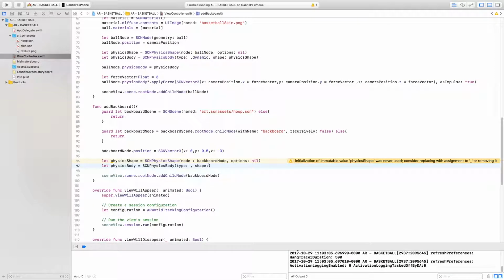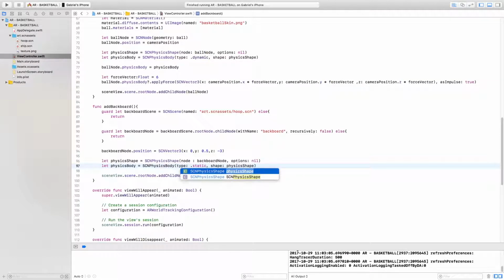For type we're going to write .static. This is because when the backboard is hit we don't want the backboard to move. We want a static body, an unmovable body. And for shape we're just going to pass in the value physicsShape.